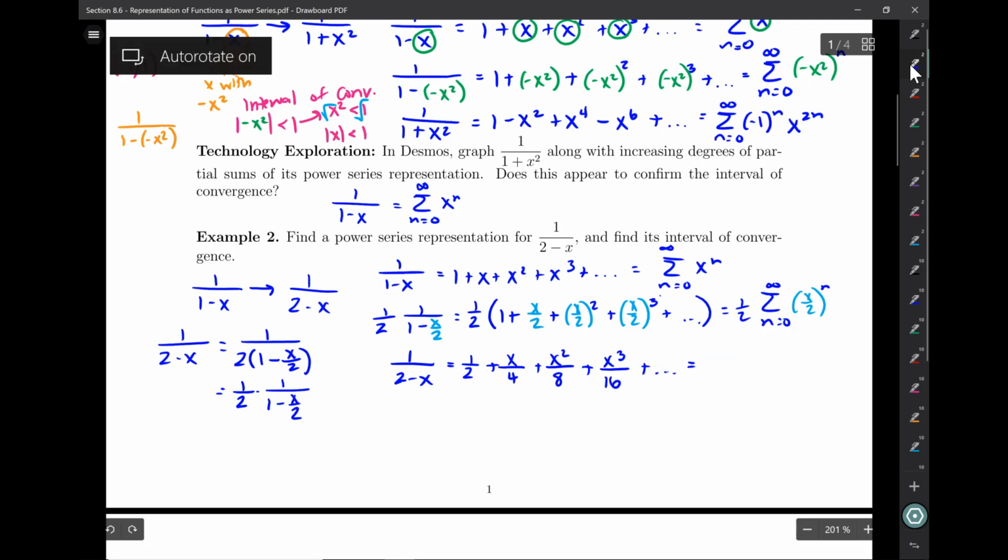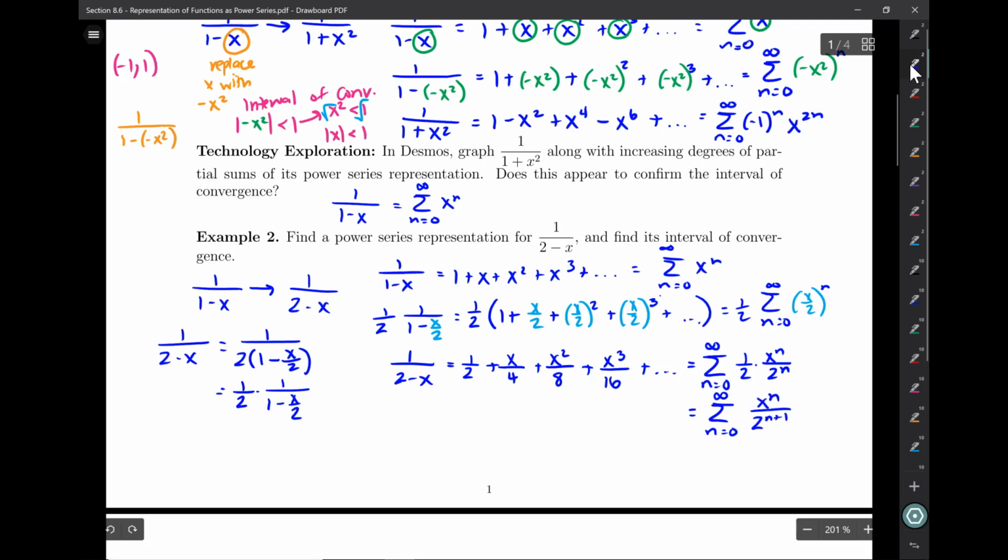Now the reason why I write this in both forms, right, with the closed form and the open form, is, I mean, technically you could just do this and then try to come up with a pattern to figure out what the summation is. But you can also see that come in with just simplifying it in this form too. So I can bring the 1/2 in. It'll be 1/2 times x to the n divided by 2 to the n, which notice would give me x to the n over 2 to the n plus 1.